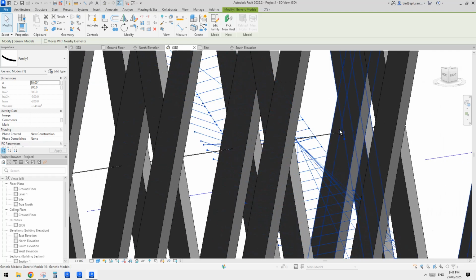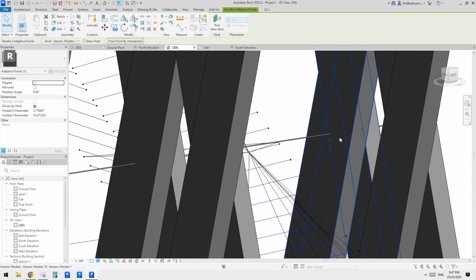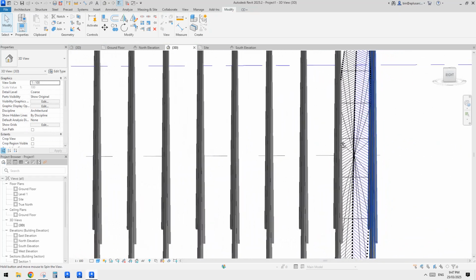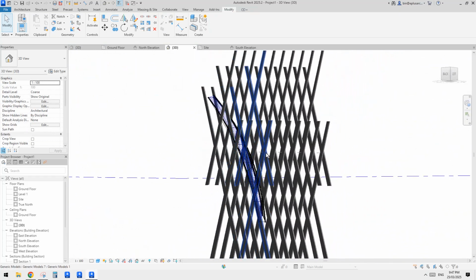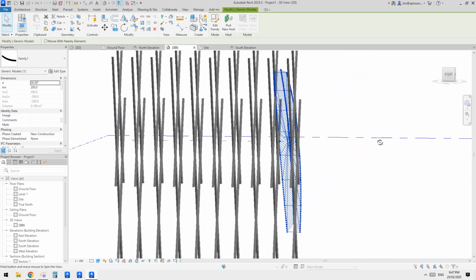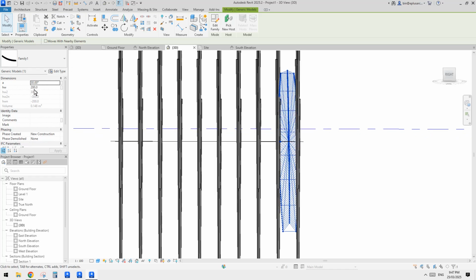I think there's a way of doing this. For example, we can just place a solid circle there instead of trying to use the void. Because we can't really place onto the center point of the void, but if we place something solid, we should be able to do it. Okay, so this is placed. Looks like the size is too big, so that's fine because we have this size, right?